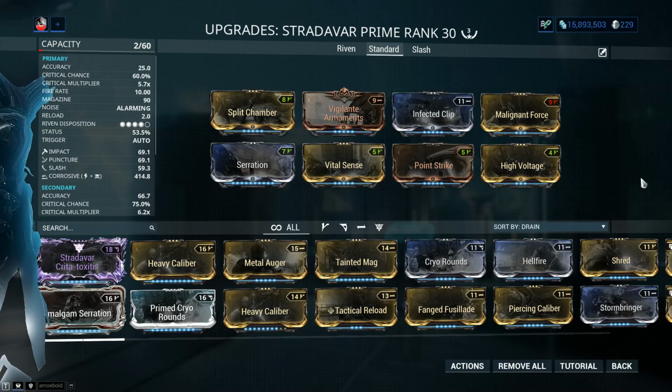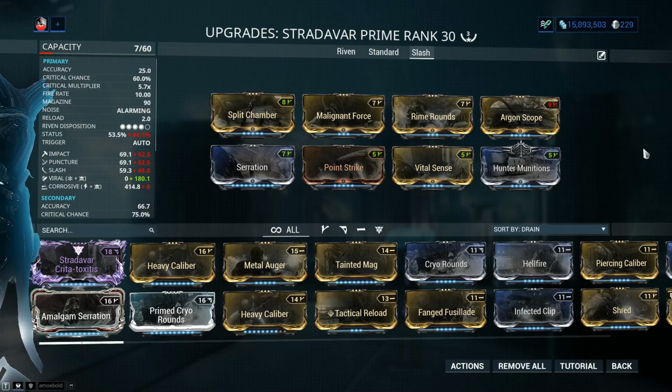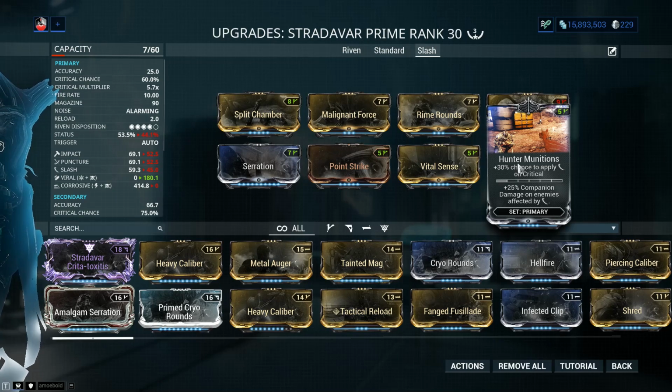Now that the standard build is out of the way, let's talk about Slash options, because you can build this weapon for Slash in a number of different ways. We got our mandatory mods, now let's talk about Hunter Munitions, one of the most powerful primary mods in the game. 30% chance to apply a slash on critical hit.